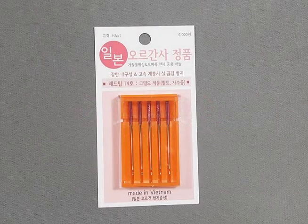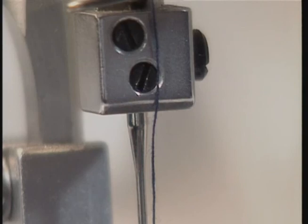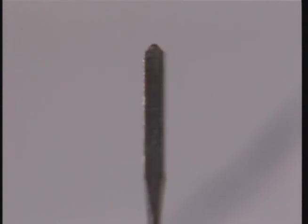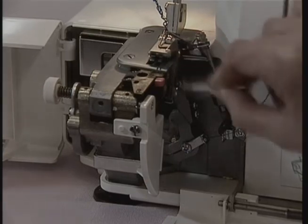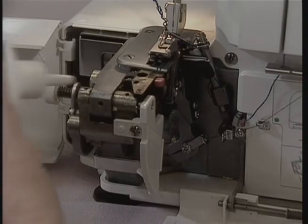Your serger uses ballpoint needles size 11 or 14, depending on your fabric. For high-quality stitching, change your needles regularly. Ensure you insert the new needle to its highest position with the flat side to the back of the machine. Regular maintenance will ensure your machine runs trouble-free for many years. Clean and oil your machine as recommended in your instruction book.